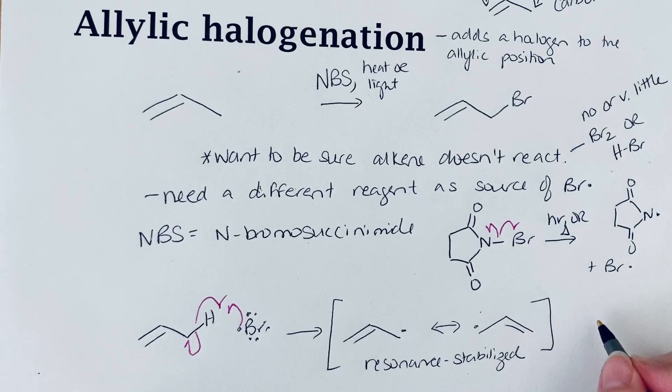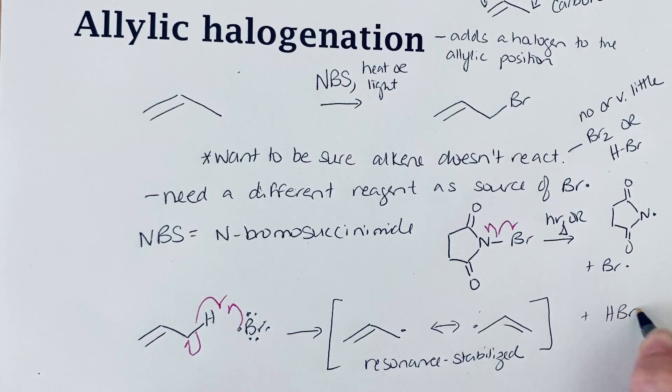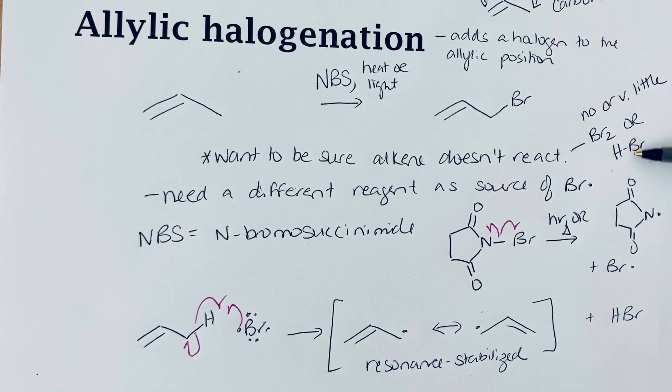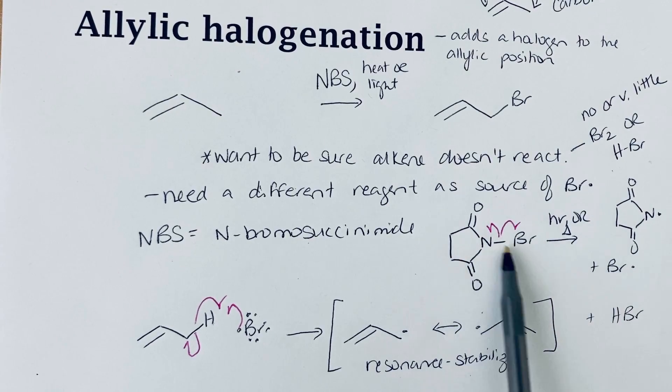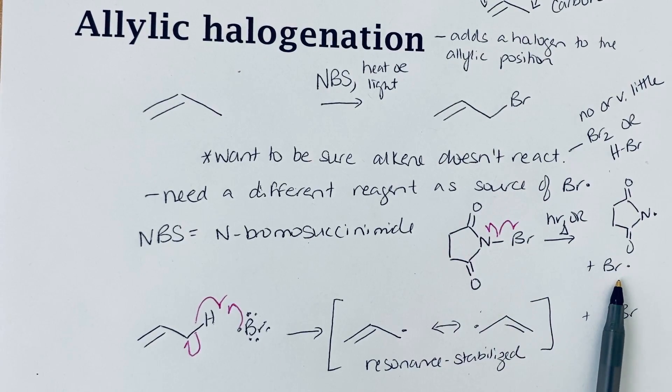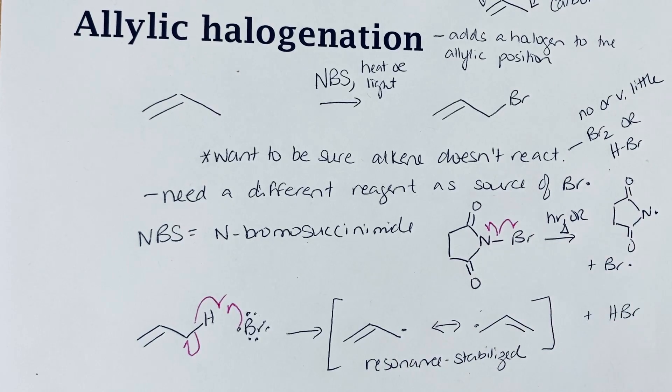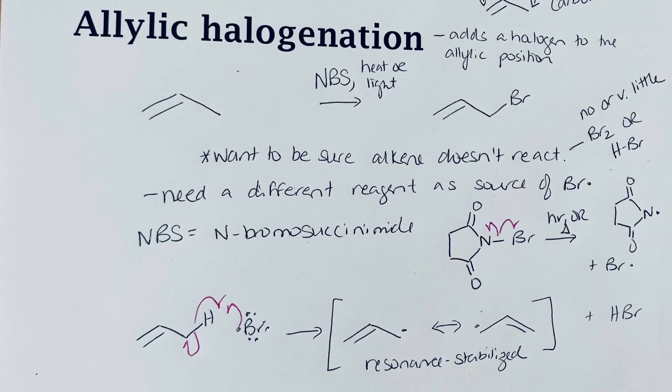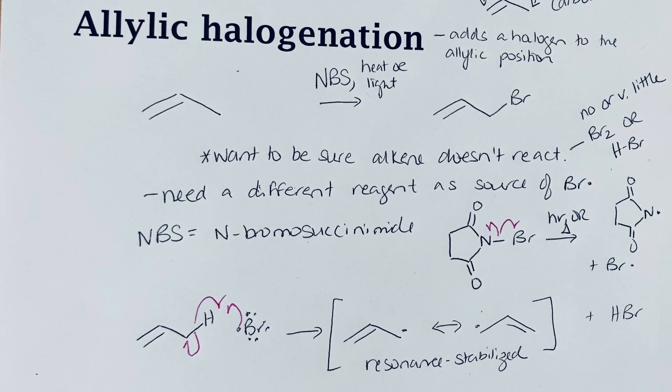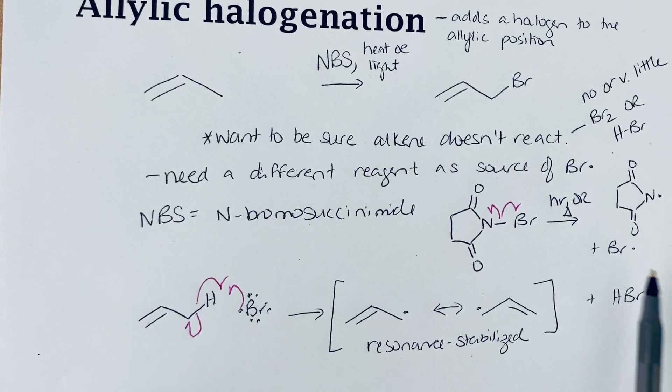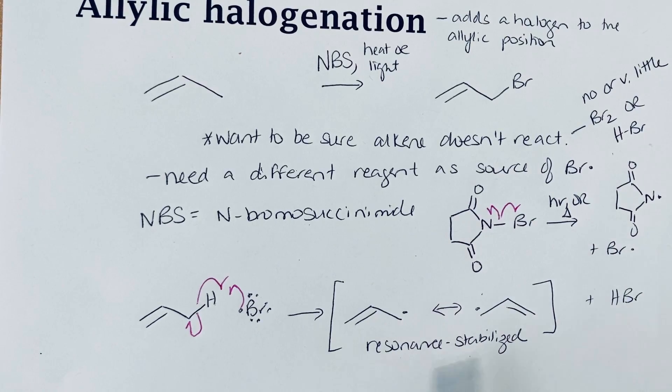We're also forming a little bit of HBr. We mentioned earlier we want to keep the concentration of HBr low. We need to recognize that at any given point in time, we only have a very small amount of radicals present. This is a chain reaction. You generate a little bit of radical, it starts the reaction with a tiny bit of your starting material, and then it keeps going back through the cycle. The way that we generate more bromine radical to keep this cycle going is in the following step.